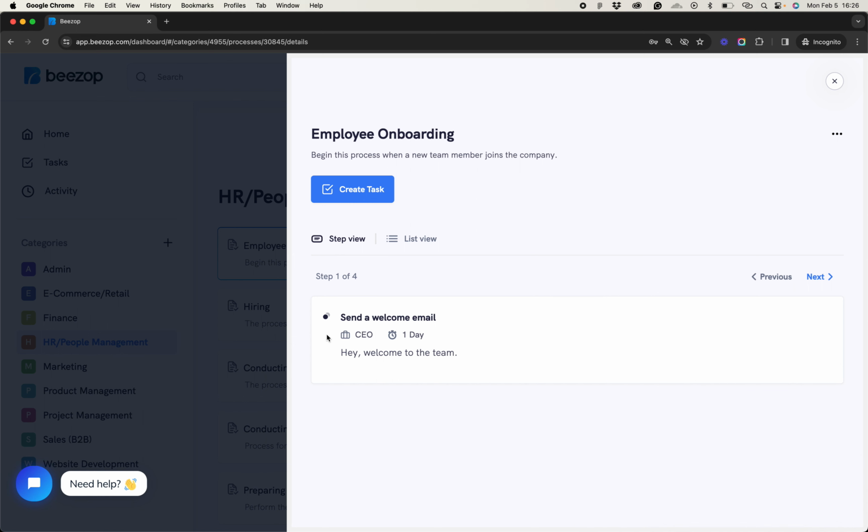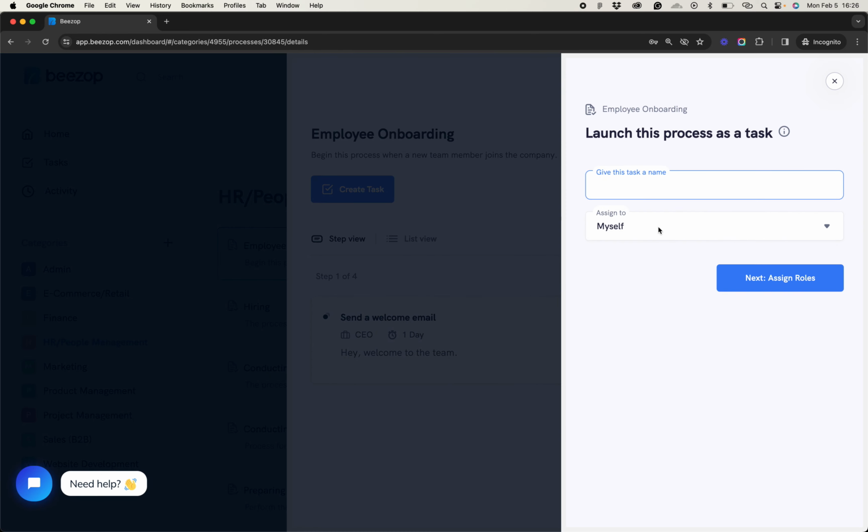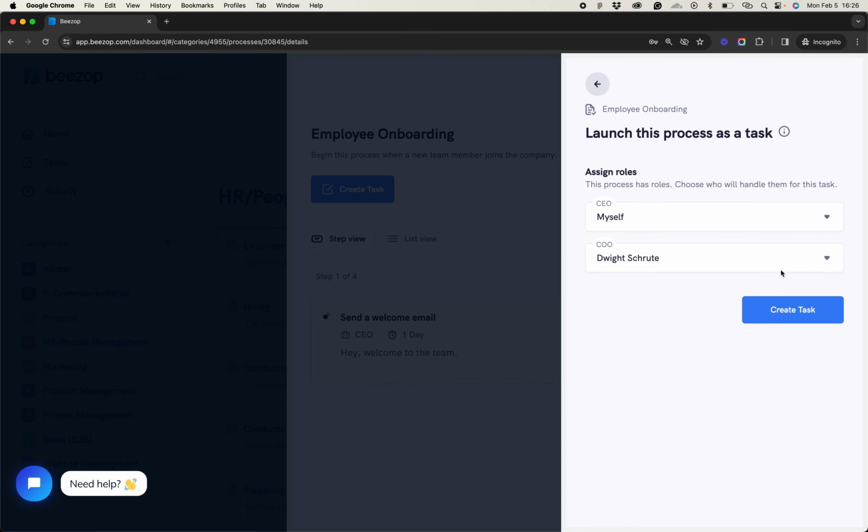And then if you decide to add roles and timelines to steps, it means when you're creating a task, you can choose roles. So I can say we're currently onboarding Monica. Who is the CEO? Who is the COO, right? If we have just one person, it automatically chooses that one person.